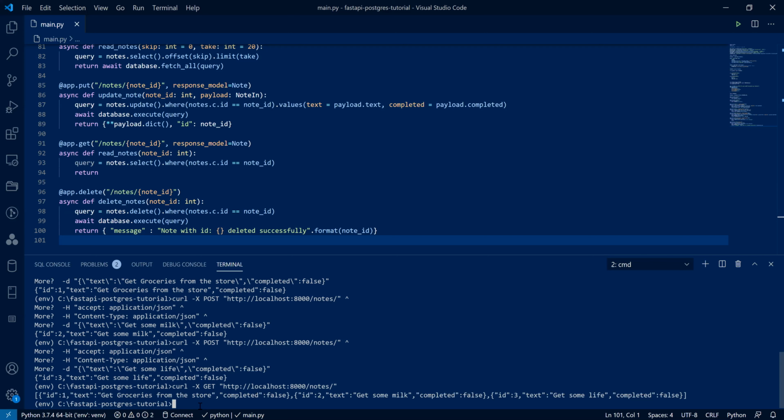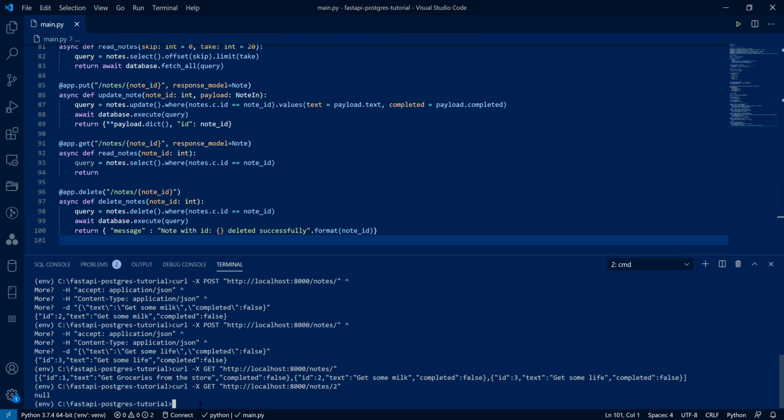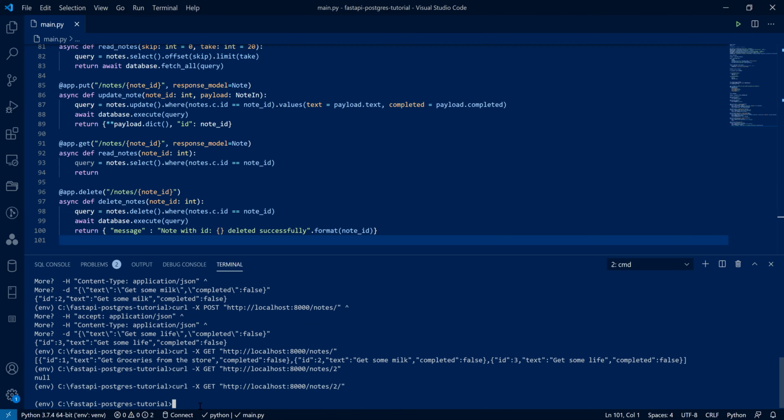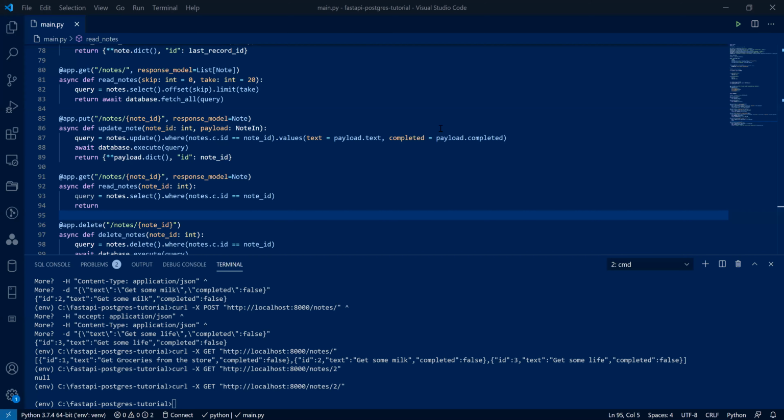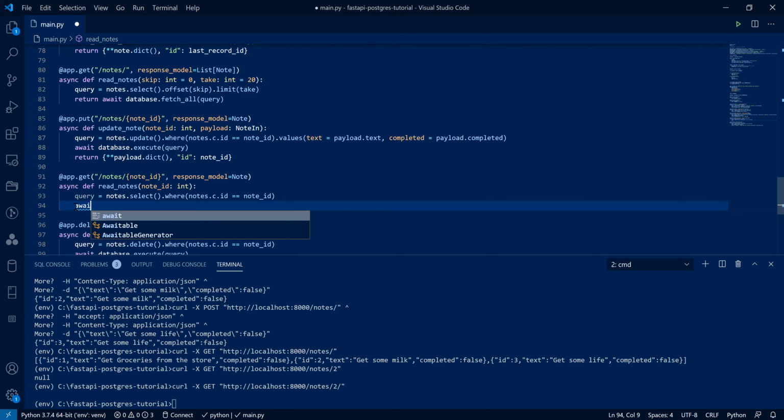Now let's retrieve a node given its ID. Suppose I want to get a node by ID 2. I'll send the command like this. Okay, so you see null because it is expecting a trailing slash. Okay, let's see what the problem is. Here is the problem. We somehow didn't implement the complete get node given its ID. So we'll implement that.